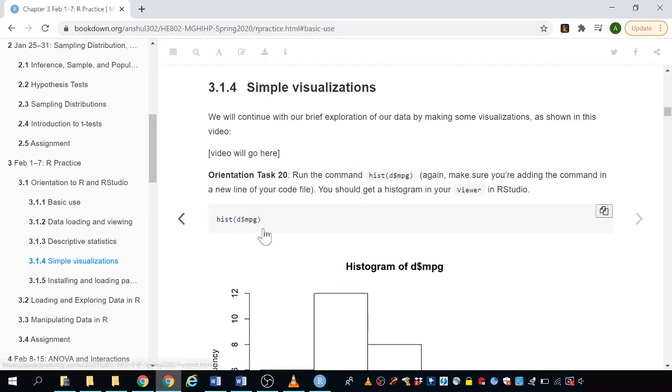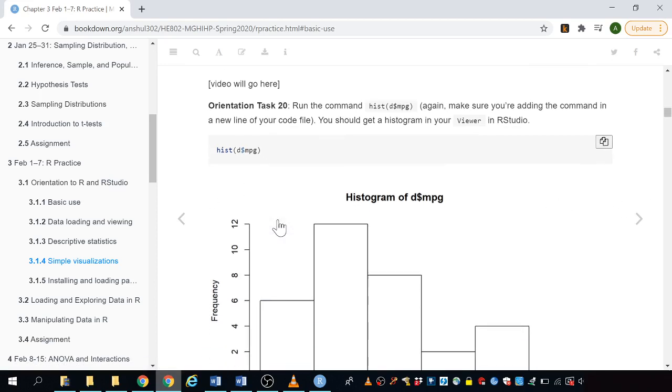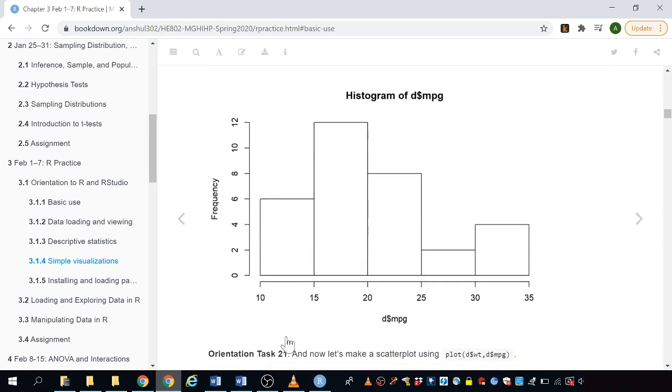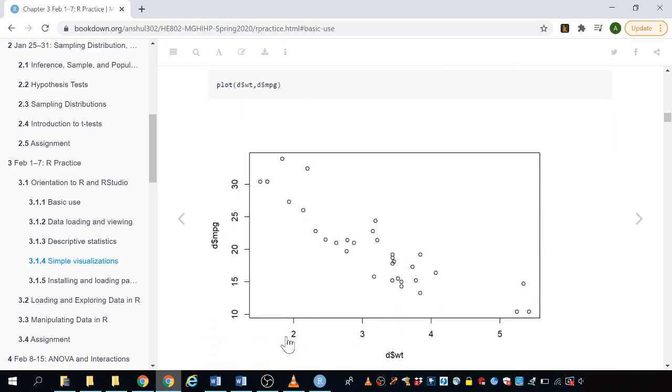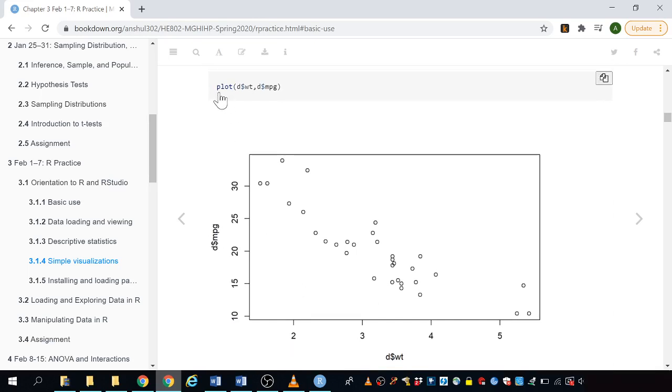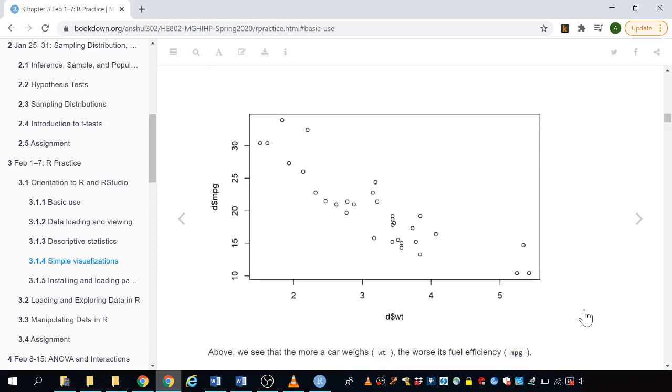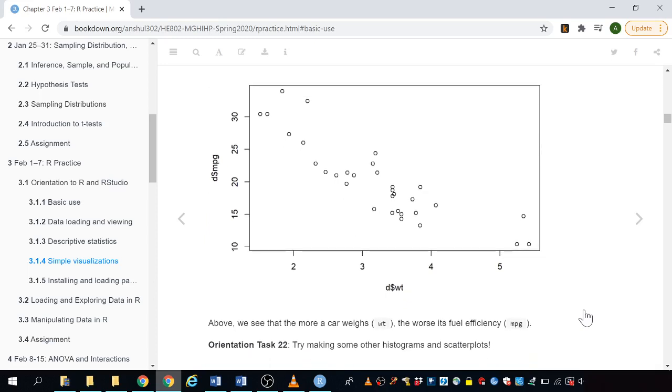Okay, so just to review what we looked at just now, we practiced creating a histogram using this syntax, and we got an output looking like this. We then practiced making a scatter plot using this code, and we got a scatter plot that looked like this. And then we also tried modifying some of our code by copying and pasting it and creating a new scatter plot that showed different variables. And finally, we discussed one possible strategy for closing RStudio on your computer once you're done with your work for a particular day or session.